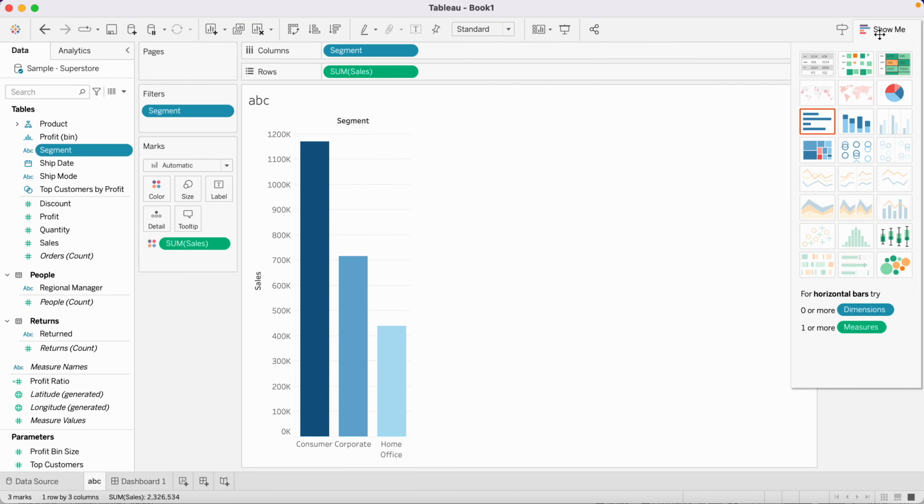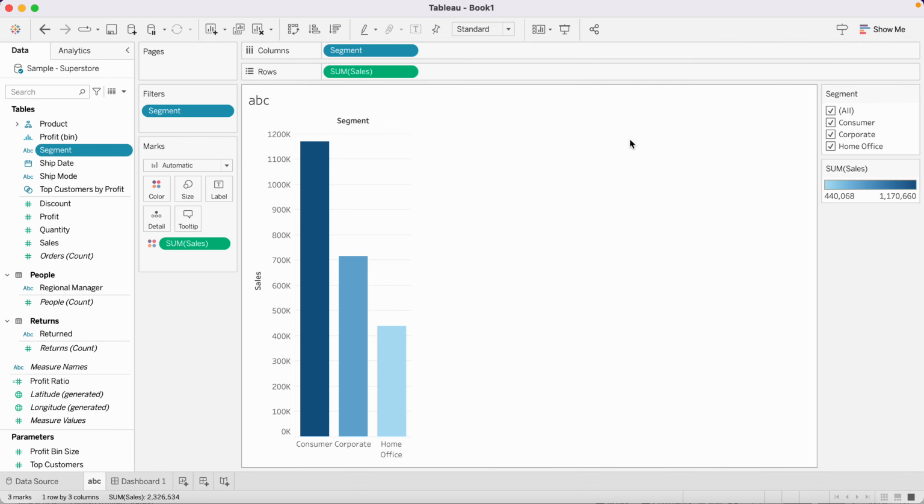Now over here there's a Show Me card which shows a list of different built-in charts. You can select the ones which are not grayed out. These are available as per the fields that you have used over here, dimension or measure. So this is a bar chart, auto selected for now. By default, when you use a date field, then automatically a line chart appears. So this is how it works.